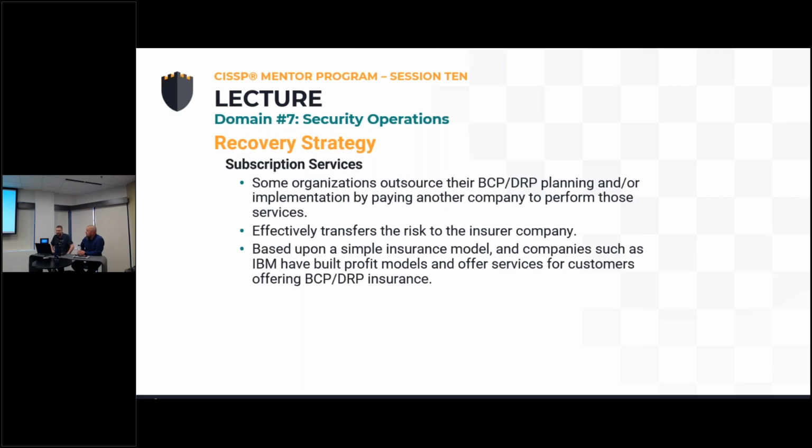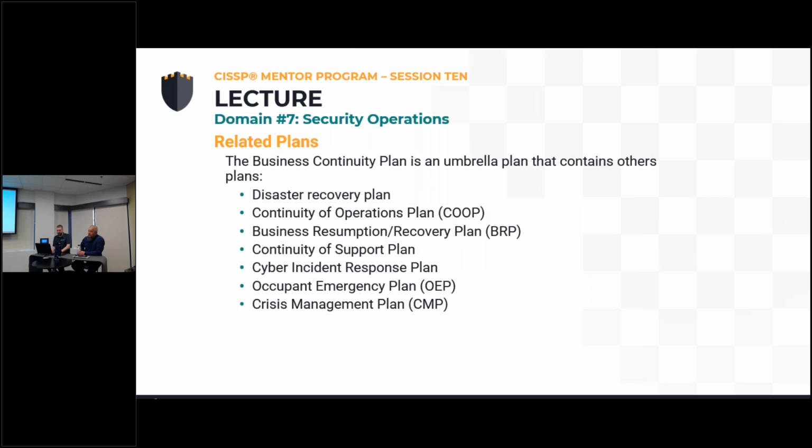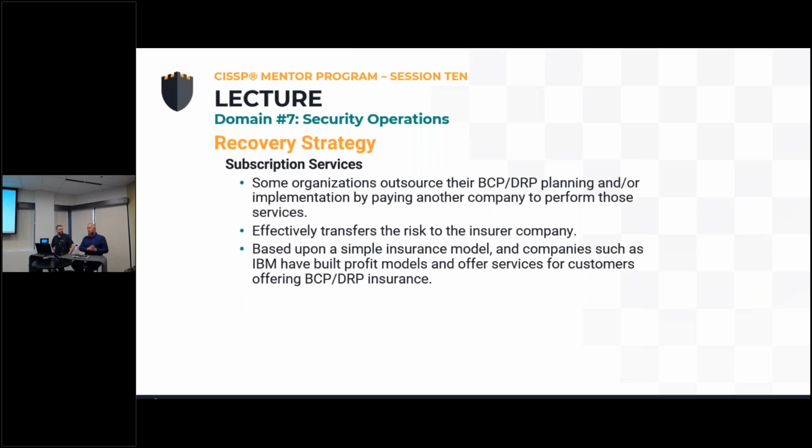Yeah. Subscription services, so IBM sells a lot of these. Simple insurance model. It even says IBM has built profit off of this. So get some BCP DR insurance, some sort of subscription services. And some of them, they'll do everything for you. They'll do the disaster recovery plan for you. SunGard does that too. Yeah, you pay them enough money and they'll handle everything.